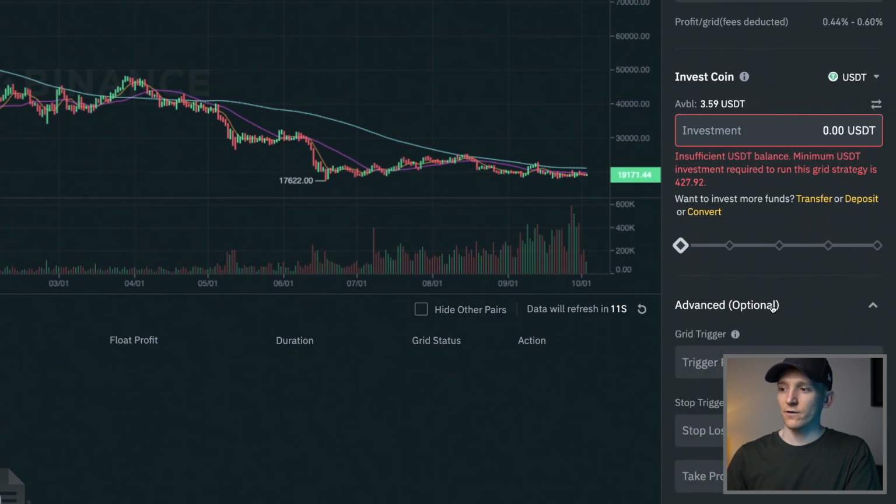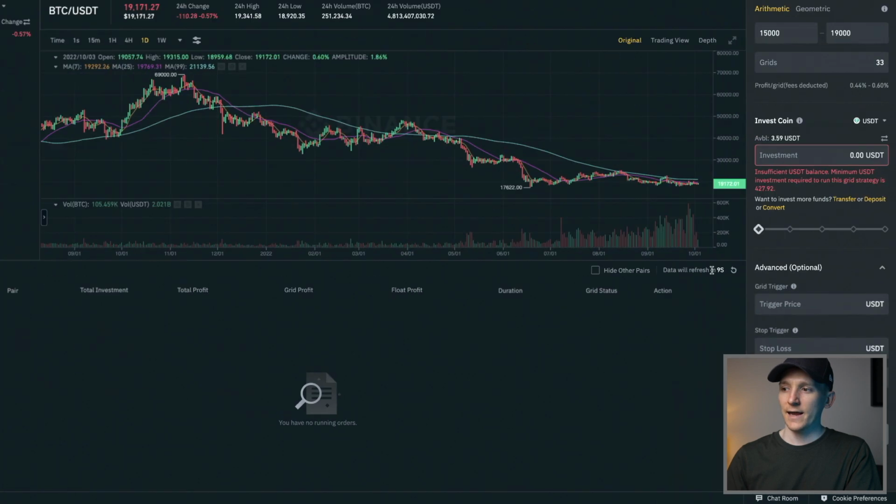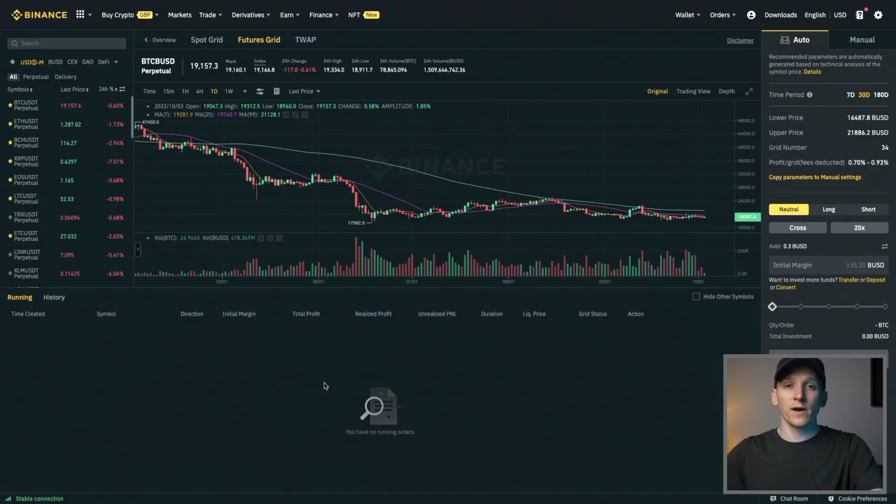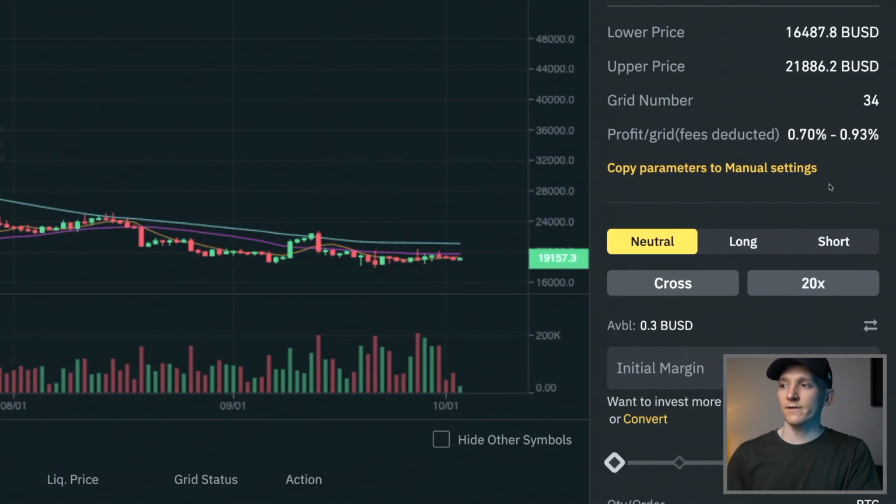And then, as you can see, advanced, just those stop losses again, just in case something happens and you need to get out. Spot trading definitely is more towards people who want to hold for the longer term and are looking for genuine price moves to the upside. Futures lets you trade a little bit different. On the right hand side, you can see there's a lot more to do. I'll go through this now.